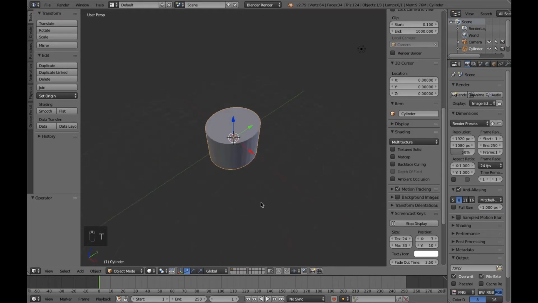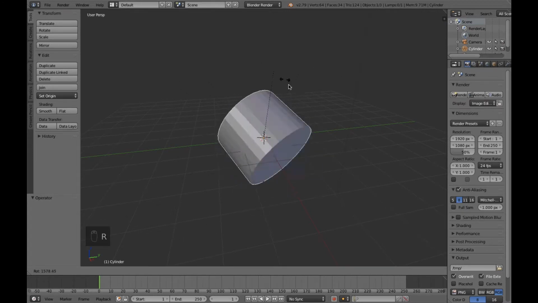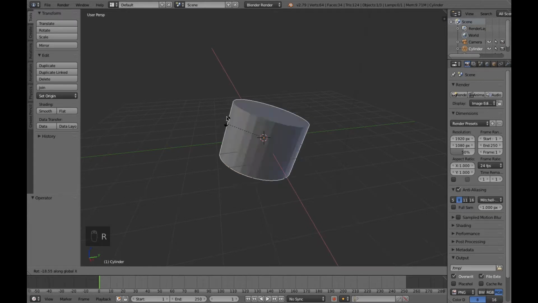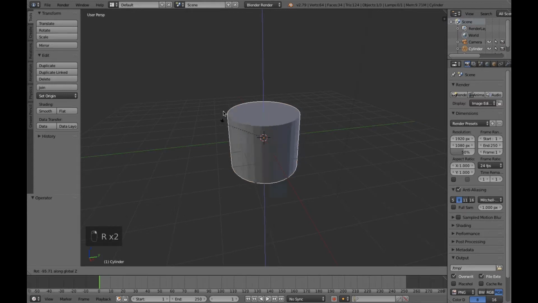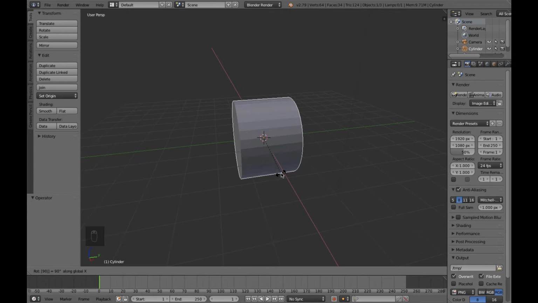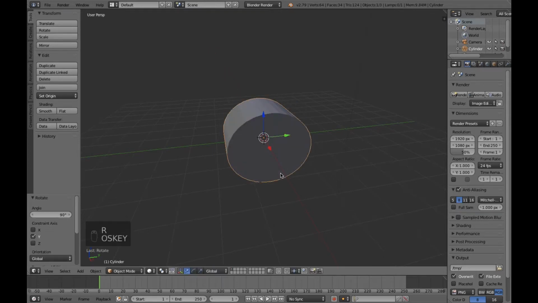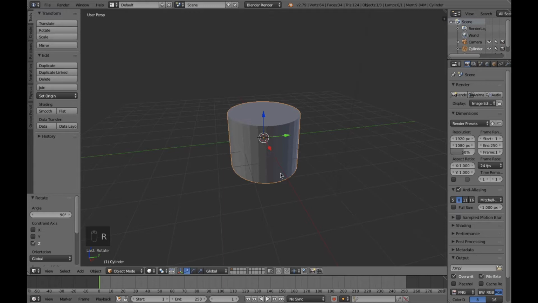Obviously there's also a rotate function in Blender which lets you rotate along any axis. Just pressing R lets you do it in any axis, and you can also go axis specific in pretty much all the editing functions. So I can go R Y to rotate it along the Y axis, and R Z to rotate it along the Z axis. Now you can also provide angles for rotating, so you can go R X and 90. So it's going to rotate the object along the X axis with an angle of 90 degrees. You can also do it along various axes. Sorry, I messed up the plural and singular form of axes. So you can also rotate it along the Z axis.